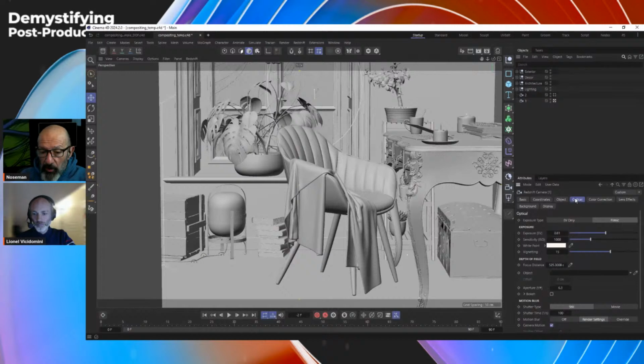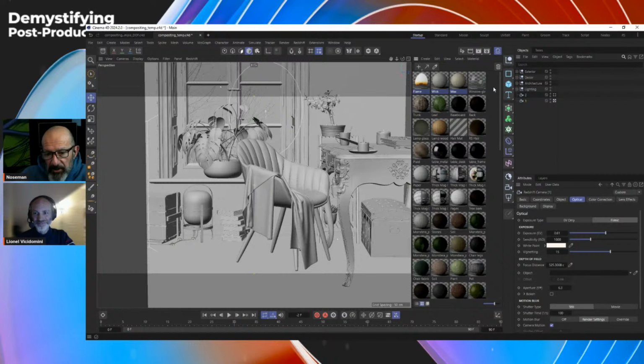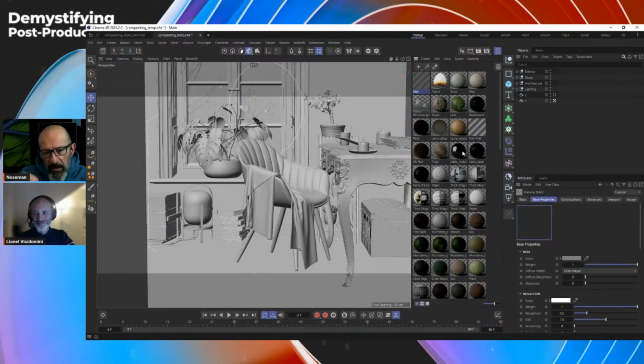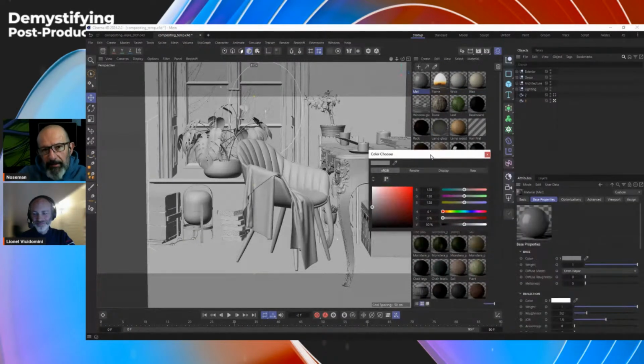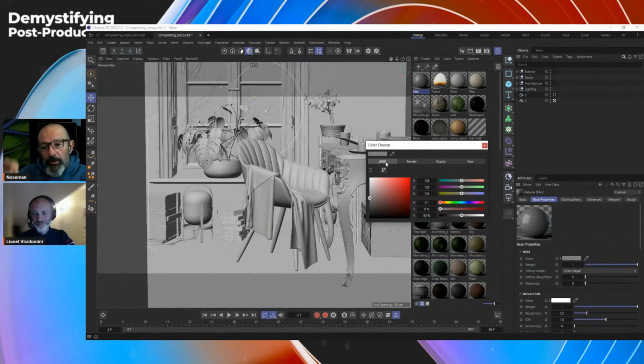If you create new colors, color chips, and you have your color management set to whatever you have it set, those colors are going to be properly color managed. The only use case for the convert to OCIO is to open a scene from a version that was before OCIO color management in Cinema 4D, or if you created it without OCIO in Cinema 4D.